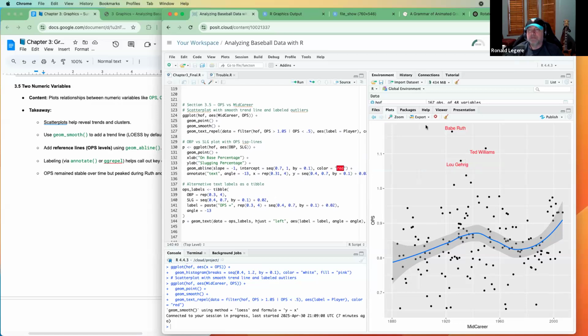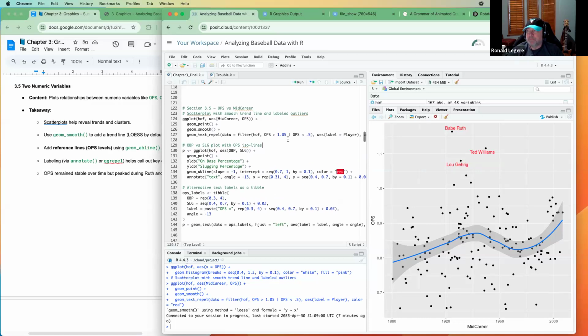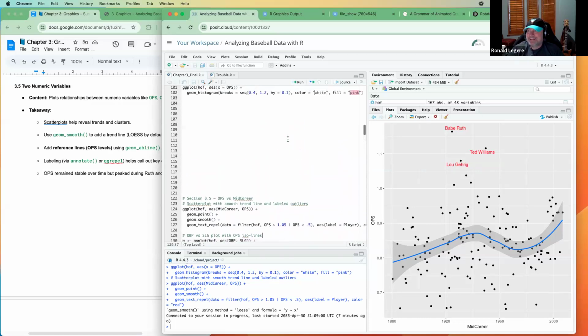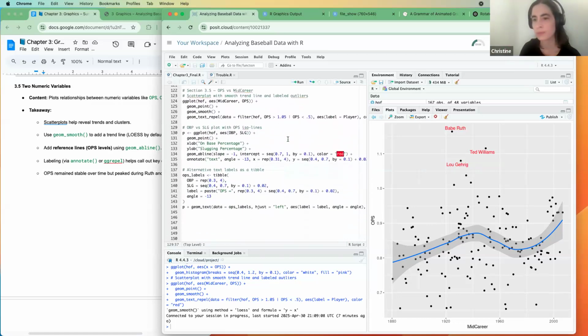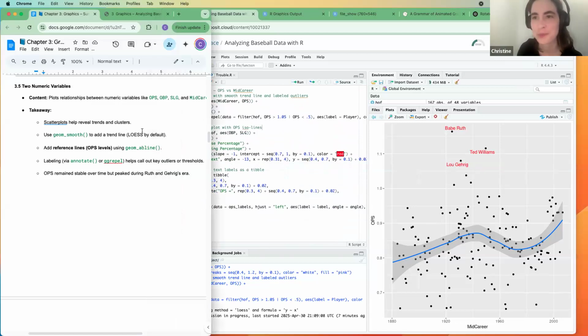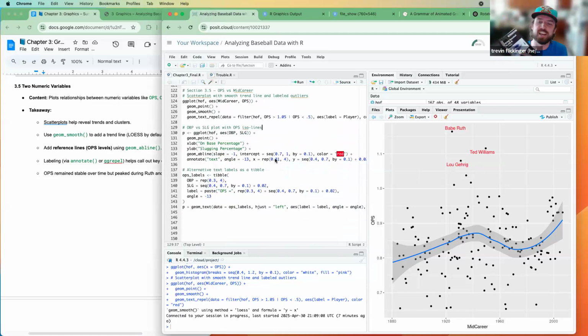I mean, these are Hall of Famers. They probably shouldn't have OPSs in the 0.4 or something. It looks like the lowest there is 0.65, so I think there's just none. Yeah, that makes more sense. Okay, thanks for the clarification. I'm looking at the second edition book, and maybe it's holdover code. But in the second edition, Willard Brown is labeled. Is he above or below? Below 0.5.